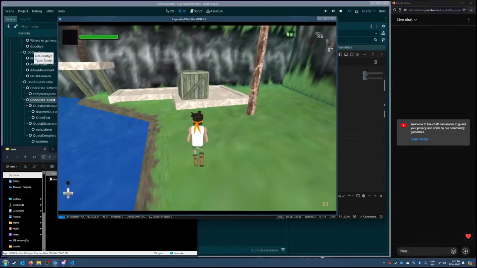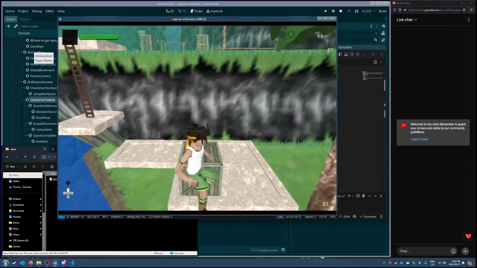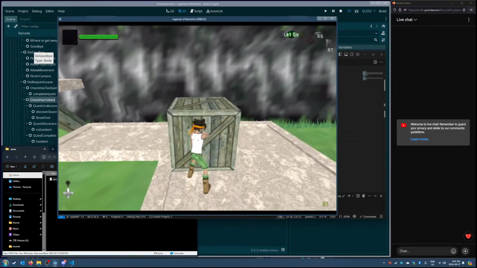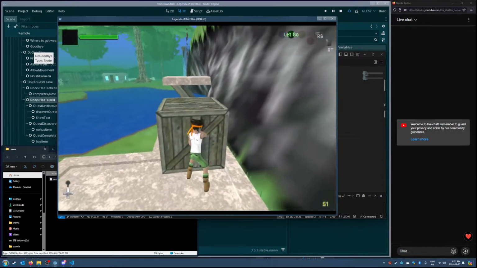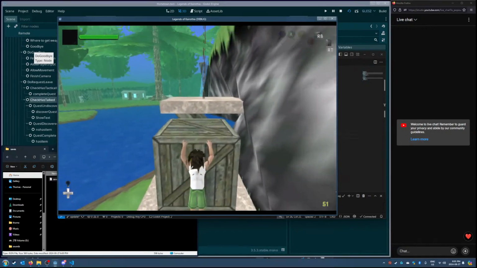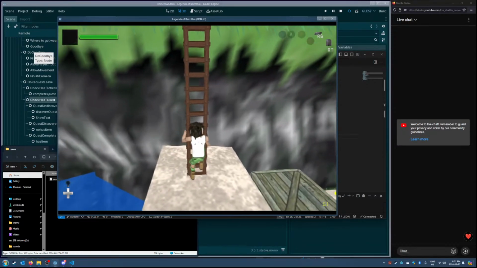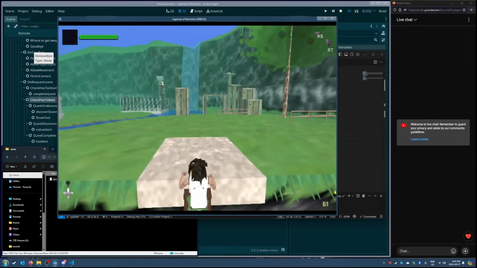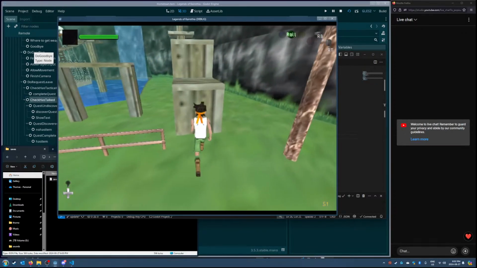Let's acquire the weapon. Oops. Weapon is up here, I believe.